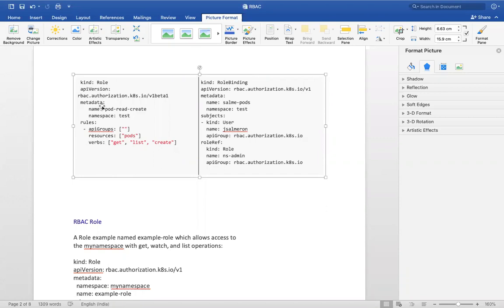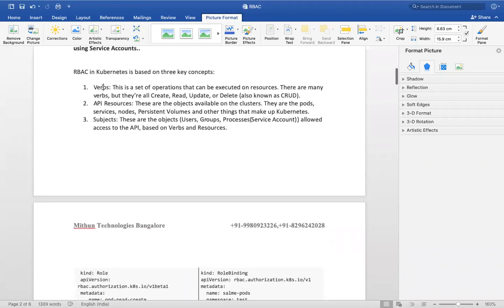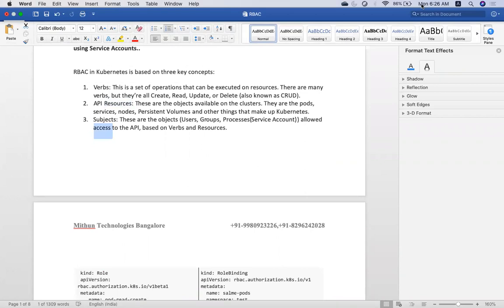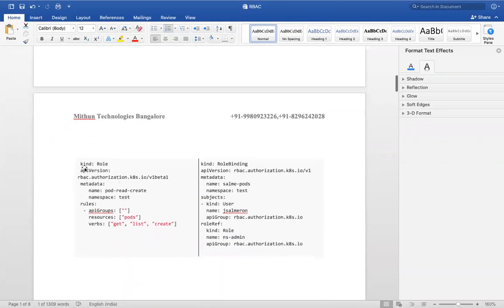So we can give permissions based on these concepts: verbs, resources, and subjects. Now we can define a role. And where are we mapping or linking the role with the subject?